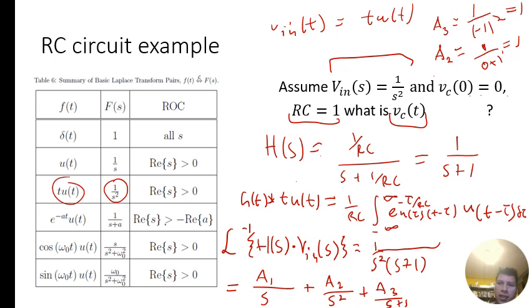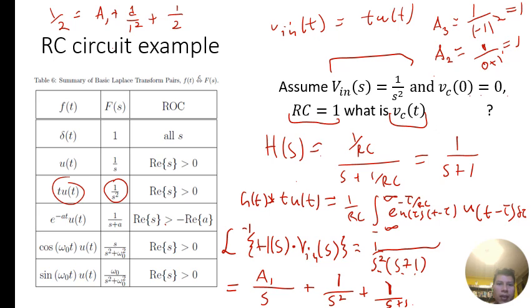So I'm just going to plug in 1 here. And then if we evaluate this whole expression at 1, we're going to get 1/2. So basically 1 squared is just 1, 1 plus 1 gives us 2, so it's 1/2. And then that's equal to a1 plus 1 over 1 squared plus 1 over 2.